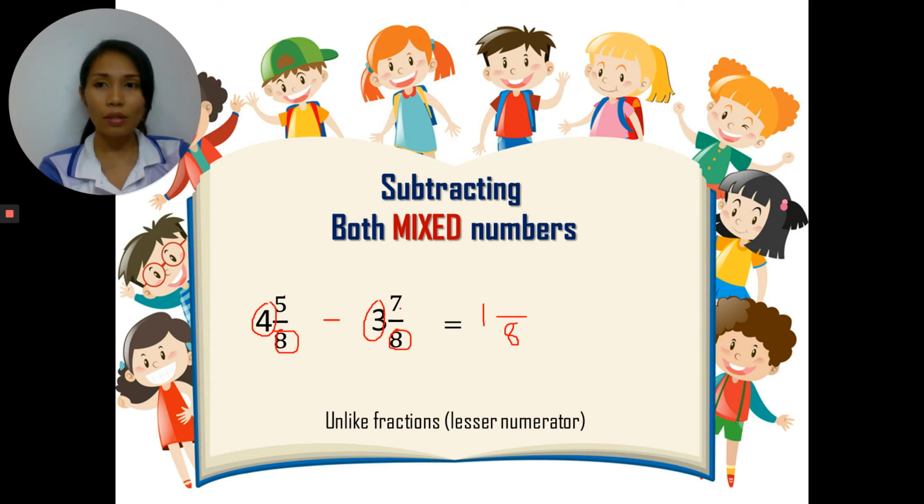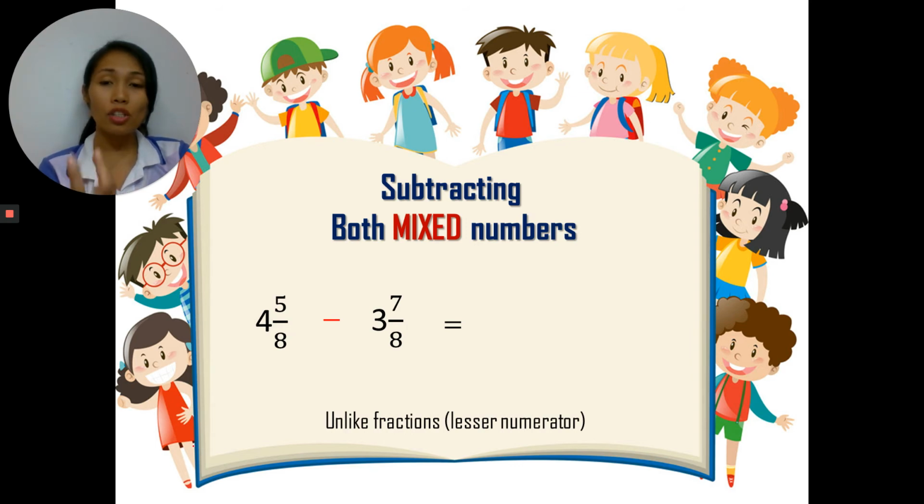Now 5 minus 7. Oops, that's where the problem comes. 5 minus 7 cannot be because 5 is smaller than 7. We cannot minus 7 from 5. So that means we cannot use this method. That's what I'm talking about. We cannot use this method every time, because in situations like this, that method is not applicable. So since in this case we cannot use that, we'll erase this all and do another method.